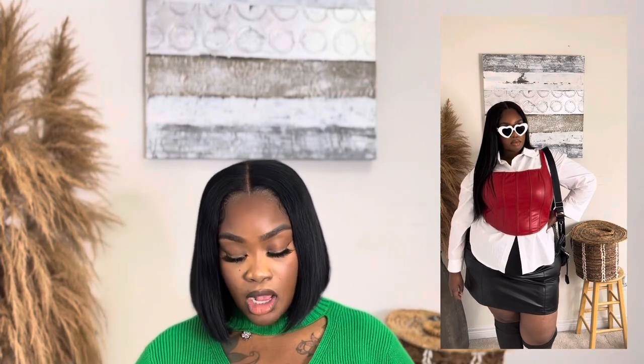Preppy looks are definitely on trend — and I guess that falls into Y2K style mixing. Now, I'm plus-size, so I'm not about to follow the mini skirt trend the way it's being shown. What I will do is get a skirt according to my body type, because everyone's mini isn't the same mini as yours. I paired a faux leather skirt from Shein with a white button-up top from Shein, added a red corset, and paired it with thigh-high boots and white heart-shaped Valentino-inspired glasses.